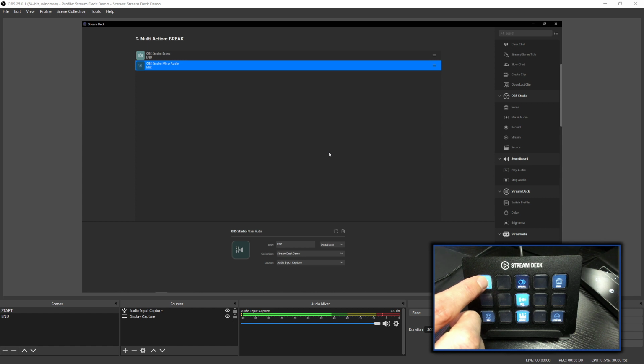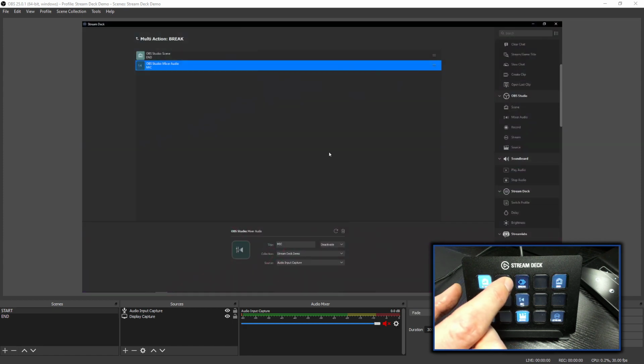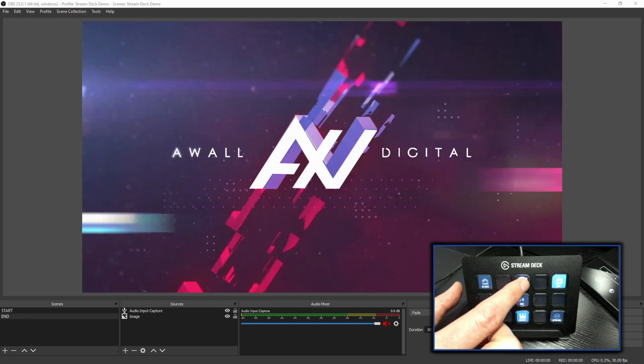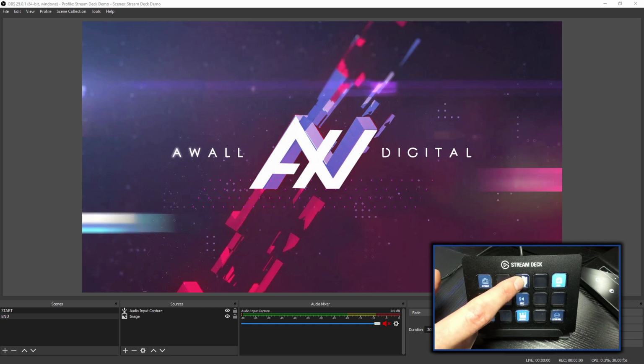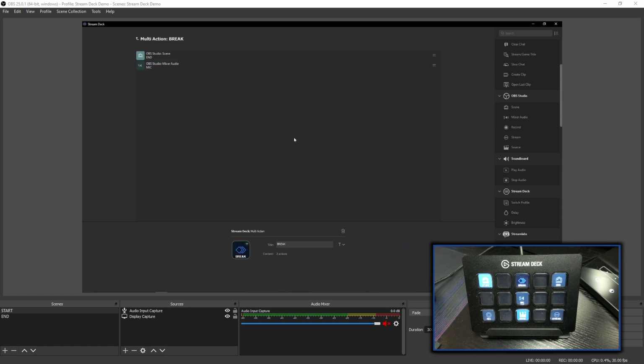All right, so let's go ahead and test this. We're currently on Start, and whenever I hit the Break multi-action, let's see if it did it correctly. There it is. Notice how it went to this next scene and it muted my mic at the same time. So we can go back to Start, okay, and then we'll need to go on break. There it is. Now here's something you need to know about multi-action, and for those of you that tuned in to this part of the video, this is something that you're probably seeing now. I hit Break and it muted my mic. And then when I went back to my other scene, it did not unmute my mic. So if you're going to use things like multi-actions to deactivate or activate things, you'll need to use multi-actions to go back to things that were there before. Make sense?